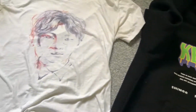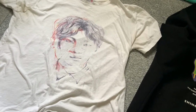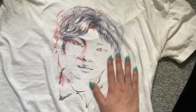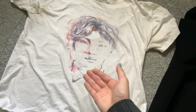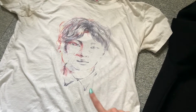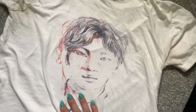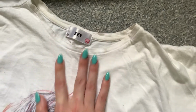And then I also have this Key Dream Girl shirt that I got at the Everything store when that still existed in Korea. And this is very old, and I don't wear it that often because it's white and, you know, pit stains and I'm a mess, so I don't want to get it dirty, but I kind of want to maybe turn this into a pillow or something because I feel like then I could appreciate it more instead of it just being in a closet. But that was the tag from that.